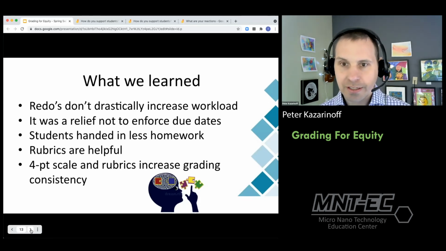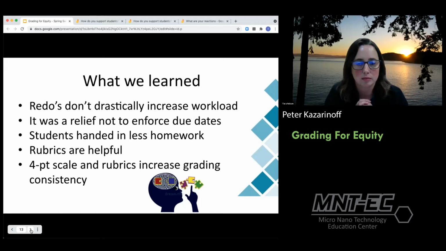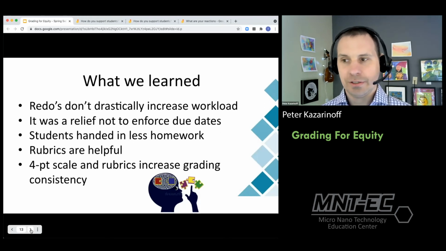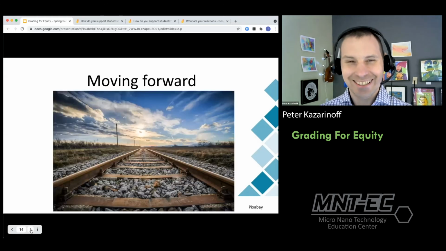And Rashmi says, I also found rubrics very helpful and time-saving when I did grading. Yeah, that's great to hear. That was my experience too, that having the rubric cut down on the amount of time that it took to grade assignments, which was a nice little benefit. So Tara, what are we planning on doing next quarter?